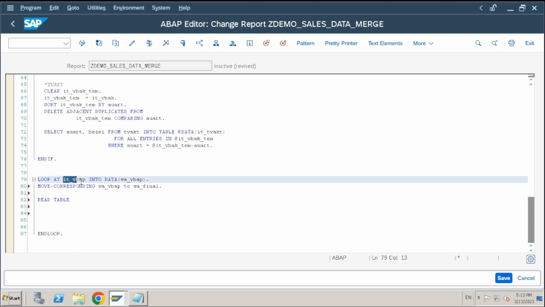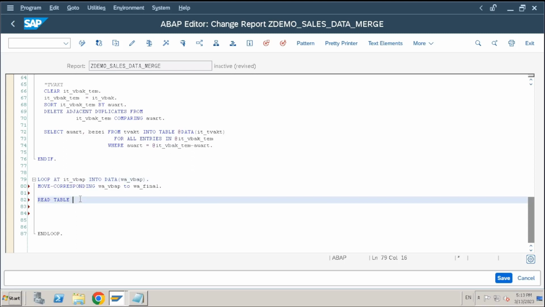For each sales order number in VBAP, how many records can you find in VBAK? Only one, right? The header table contains unique records. For each VBELN, you will be having only one record. That's why I'm using the read statement.